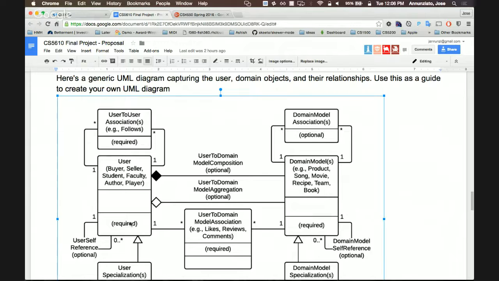So this might be just a little bit more spread out. This is very generic. If you haven't done databases or UML class diagrams, please come see me. I'm more than happy to spend some time with you and go over all these terms, and we can work on it together. I have office hours later today at 1:30, so we could discuss it then if you want.